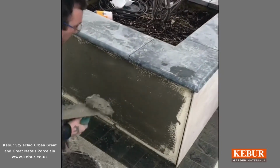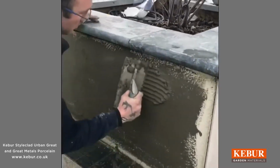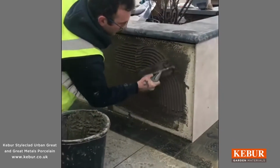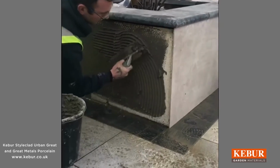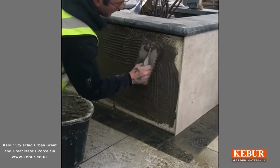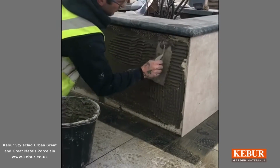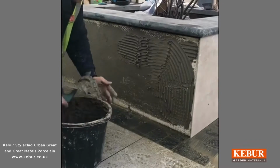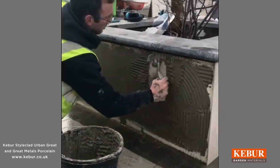I'm down here with Charlie and Harry installing some of the Porcelain Styleclad onto a raised planter which was installed early last year, and it was actually K-rendered to finish, but we decided to show off some of this Styleclad porcelain that we're now stocking over here at Kebur. We just want to show you a quick installation method.